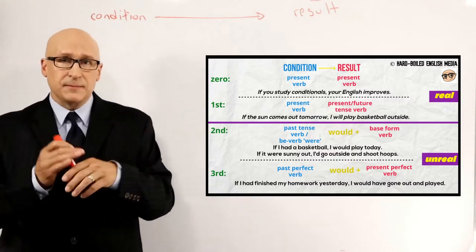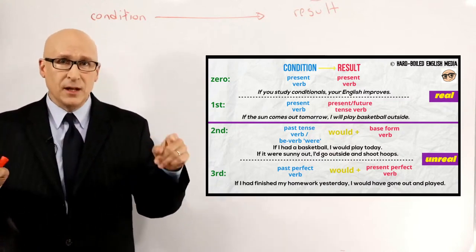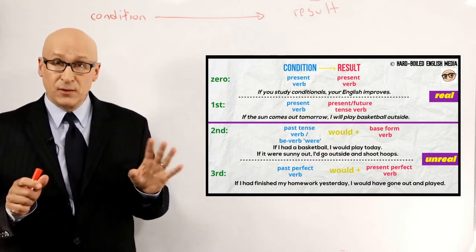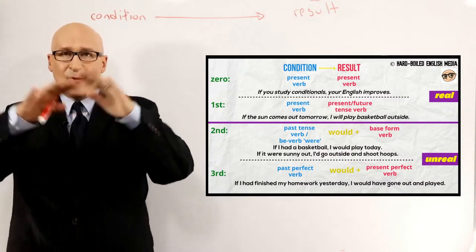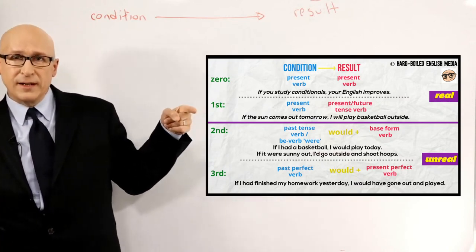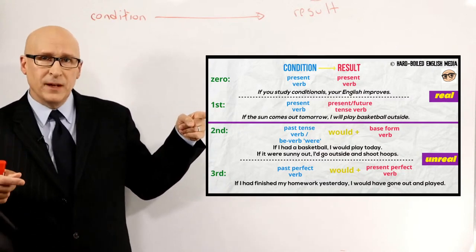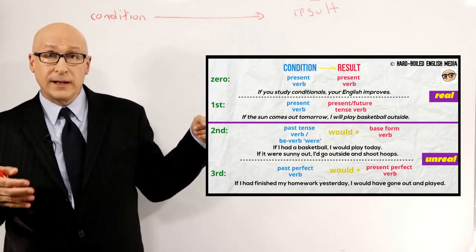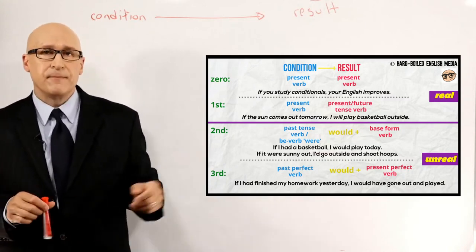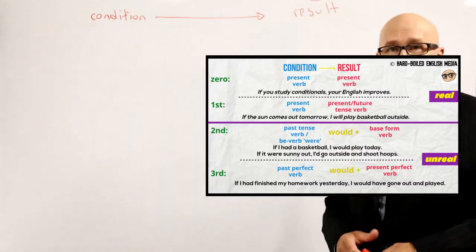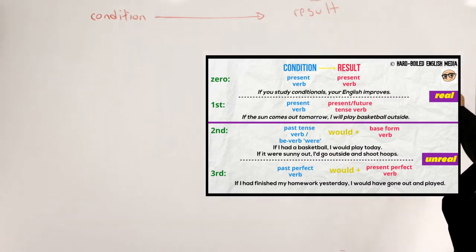Okay? Now remember, guys, this is not verb tense expression, but we need verbs in every sentence. So there are verbs here, and they have different tenses, and there's a reason why. What time frame are we talking about when we talk about zero? We're talking about always true. First can be true today, it can be true tomorrow, it can be generally true, but there are situations where it's not true. Okay, like if I have to work, I don't go outside even when it's sunny. So we're talking about the present or the future. And by the way, over here, we have a very important idea that I want you to think about. Here, real or true.